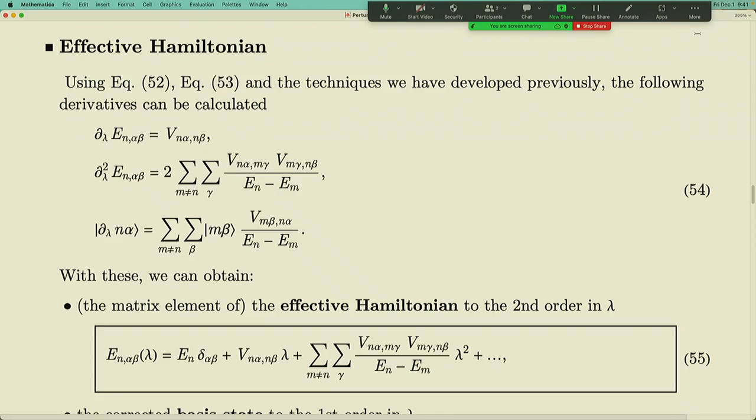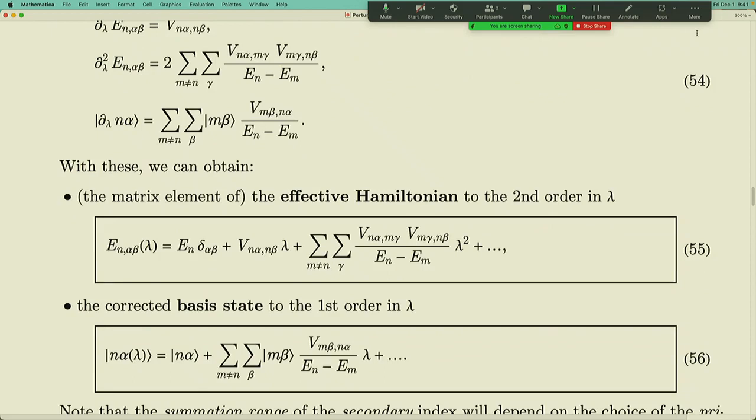And if you want to convince yourself, you can consider the limit where there's no degeneracy, meaning that you can remove all the secondary quantum numbers. You will see that the formula exactly falls back to the non-degenerate perturbation. So that gives you some confidence that I'm actually talking about something that is reasonable. So, okay, this is the final result.